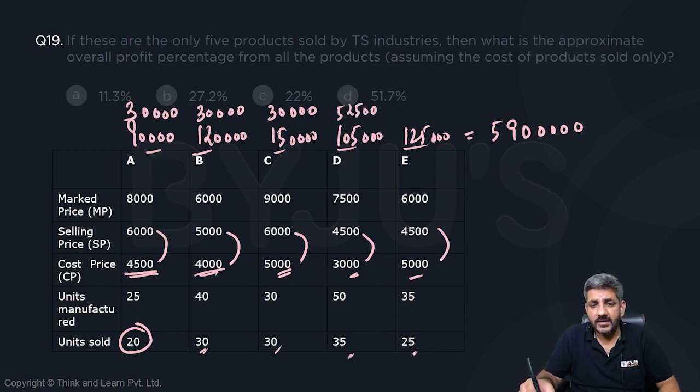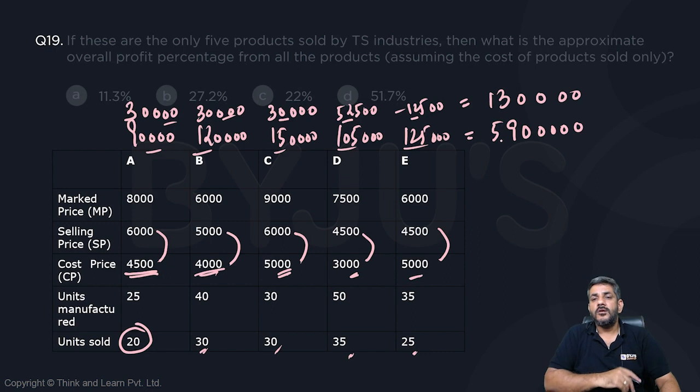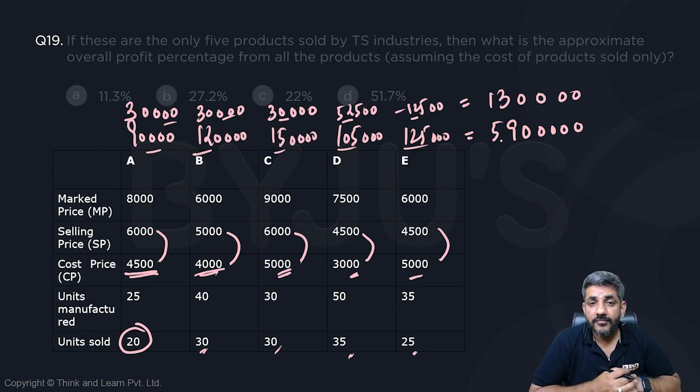And lastly, it is a loss of 500 on 25. So minus 12,500. Okay. 30,000, 30,000, 30,000, and then 52,500 minus 12,500. Yes, that's correct. 30, 30, 30 is 90, 90 plus 52 minus 12.5. So this gives me 40. So 90 plus 40, 1,30,000. Okay, so that is the profit with all of us.